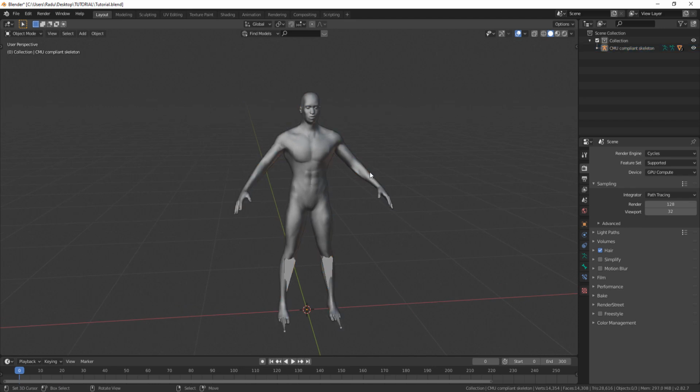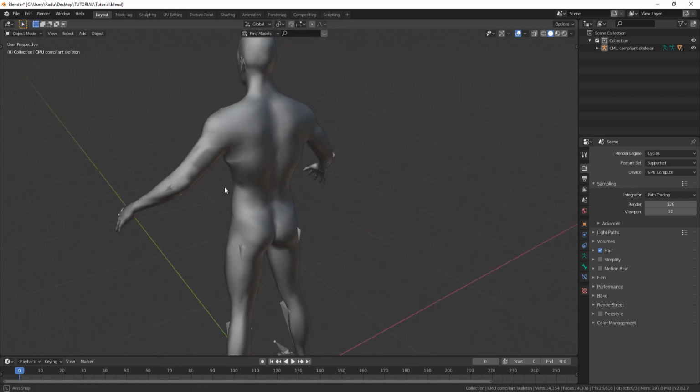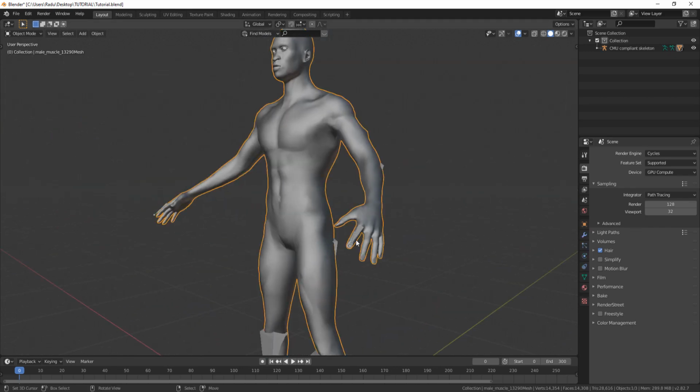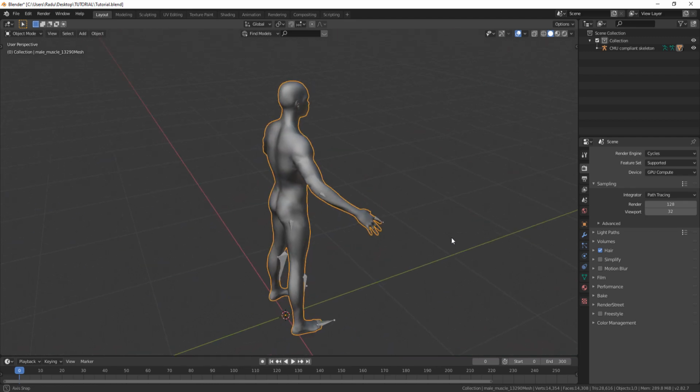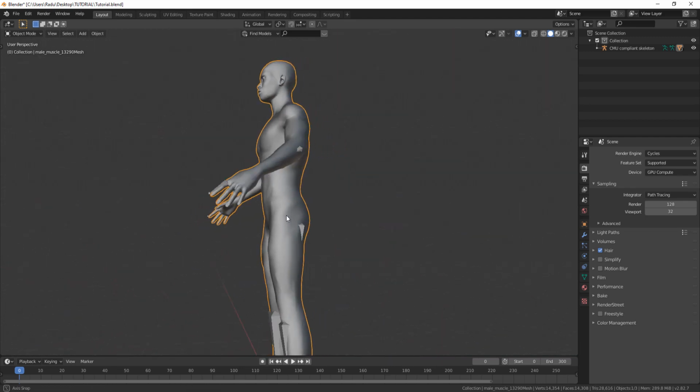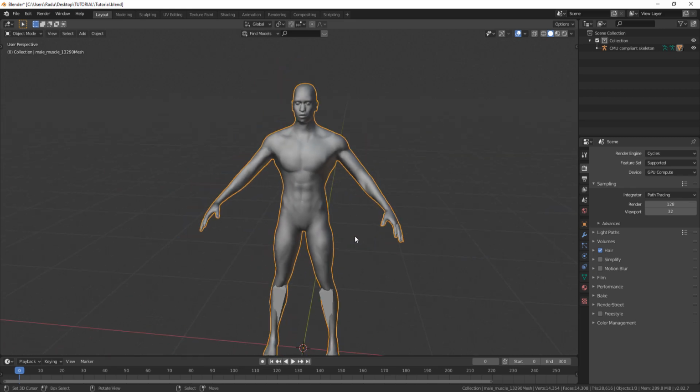But I've gotten some feedback about that and I agree with it. We want to pose this character in a more personal way, because right now it just looks like a bare 3D T-pose model.